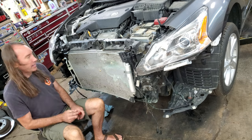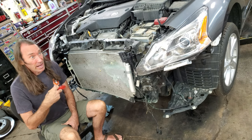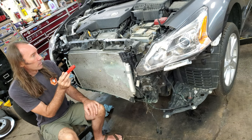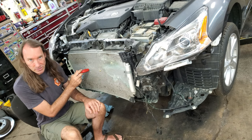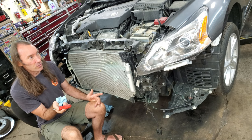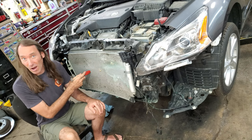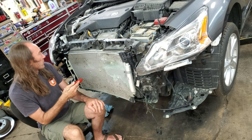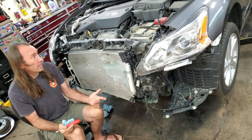Anytime you have an accident like that where your AC refrigerant just blows out, you need to get out of the building as fast as you can. Air it all out — don't come back in until all that Freon's gone, because you don't want to be breathing that stuff. The reason I'm doing this job is because they got an estimate on this car. It's a really nice, low-mileage, clean car, and the estimate at the collision shop with full coverage exceeded half the Blue Book value of the vehicle. So they decided to junk it and salvage it. I told the owner to buy the car back and fix it. He bought the car back after they salvaged the title, and now I'm fixing it for a lot less than what a collision shop would do. It's not going to look perfect, but it's still going to be a good car that he can drive for a long time.